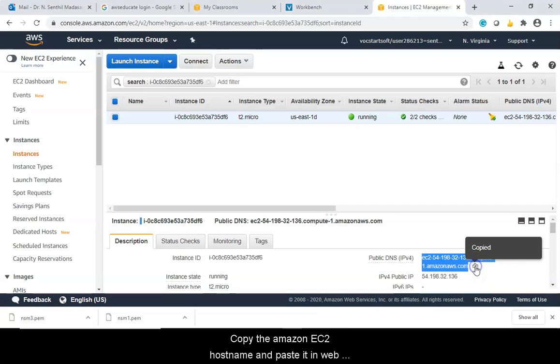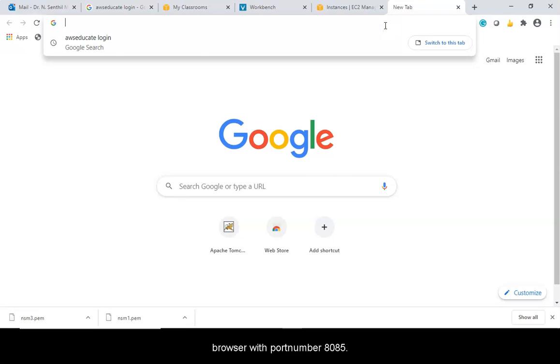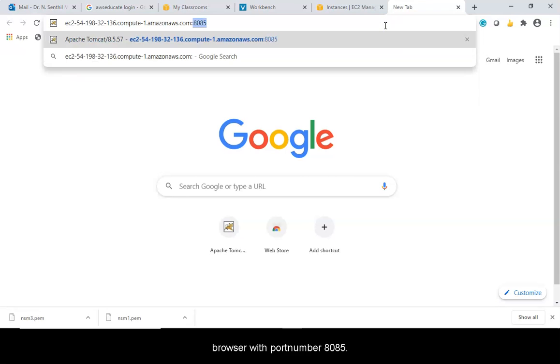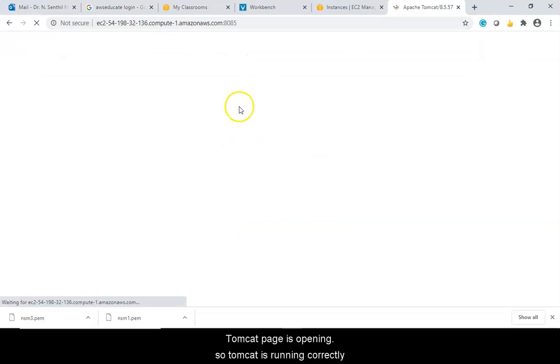Copy the Amazon EC2 hostname and paste it in web browser with port number 8085. Tomcat page is opening, so the Tomcat is running correctly.